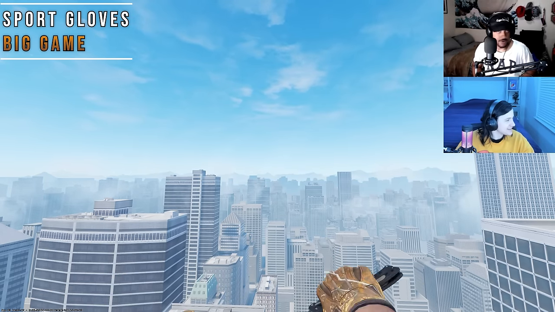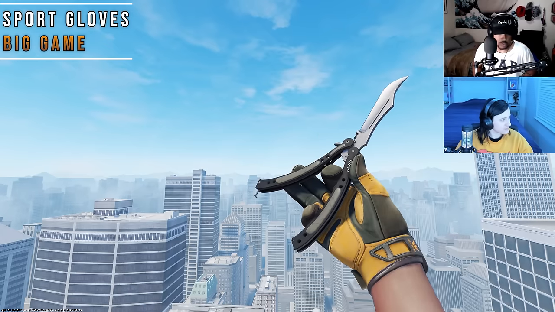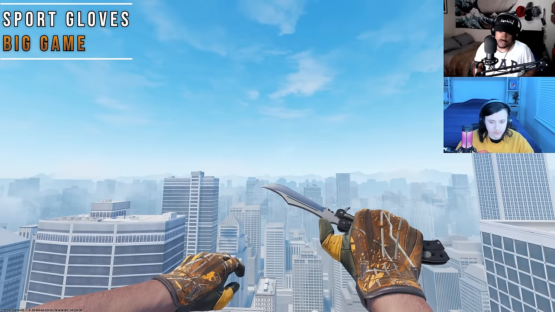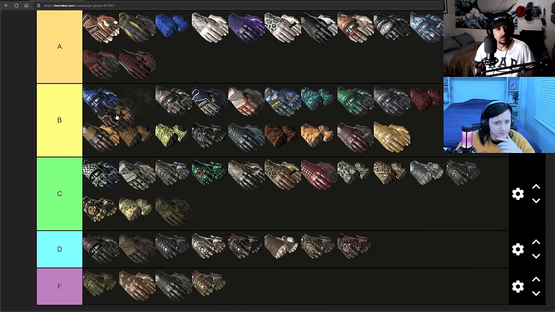And I think if you were to remove the tree branches or get a pattern that has as minimal tree branches as humanly possible, a lot of those, there's patterns with no tree branches, I would run those. I would run them. But other than that, I'm not a big fan. They're okay. They're decent. B tier. Somewhere top of B tier.